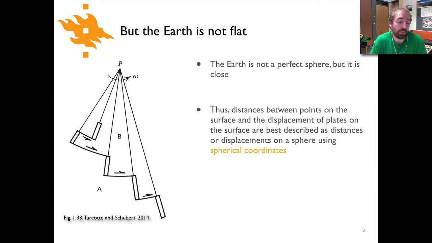As we've seen we've been dealing with describing plate motions on a flat earth, but we know the earth isn't flat. It's also not a perfect sphere but it's pretty close. If we're going to describe motions on the spherical earth, the easiest thing for us to do is to talk about displacements using spherical coordinates. What you're looking at here in the figure on the left is an example of a pole of rotation P and that's a point about which plates are rotating with respect to one another at some angular velocity omega. We're now talking about plate motions on a spherical surface.